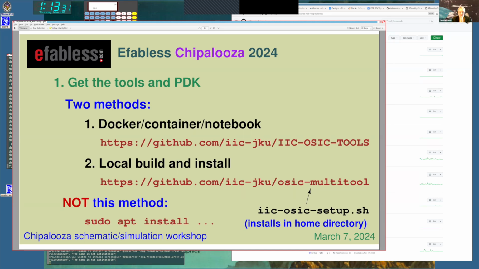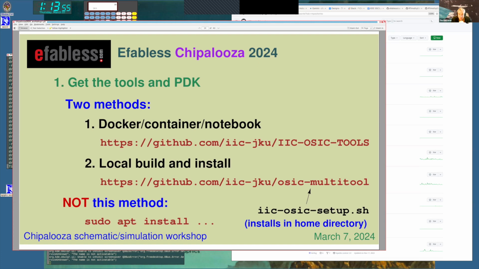I said two or three because you can do a local build using this method, which will drop everything into your home directory, or you can do a sort of standard build in which you get each of the tools and do a sudo make install, and it will install it into the OS file system structure.